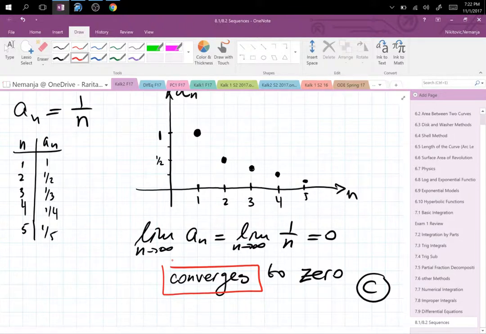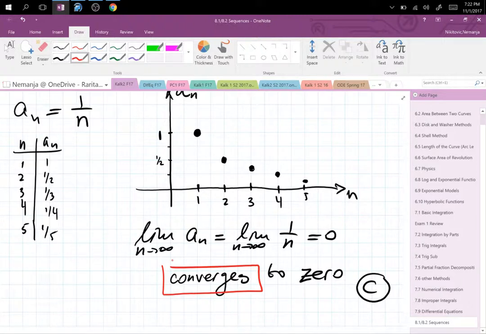Because if you are trying to store an infinite amount of energy into your battery for a cell phone, what do you get? Boom. Exactly. You get Samsung 7. Or a Sony laptop from years ago. So you are not trying to pack infinity into a finite container. So we always use this test for sequences, and depending on what kind of answer we get, the sequence might be useful to us, might not be useful to us.